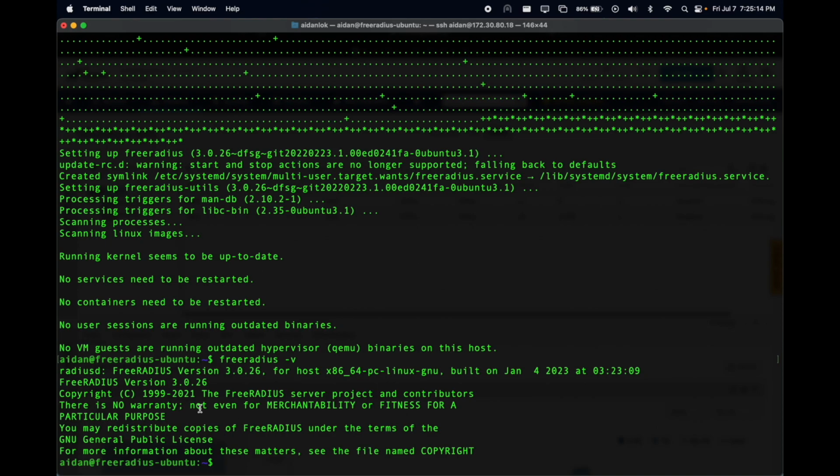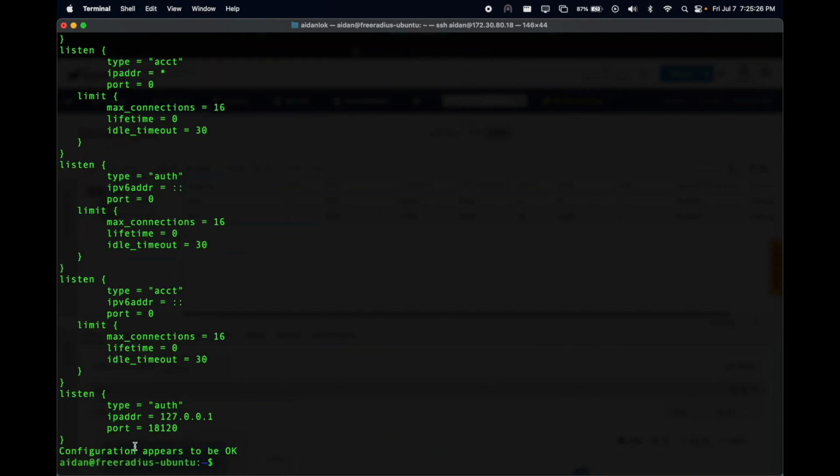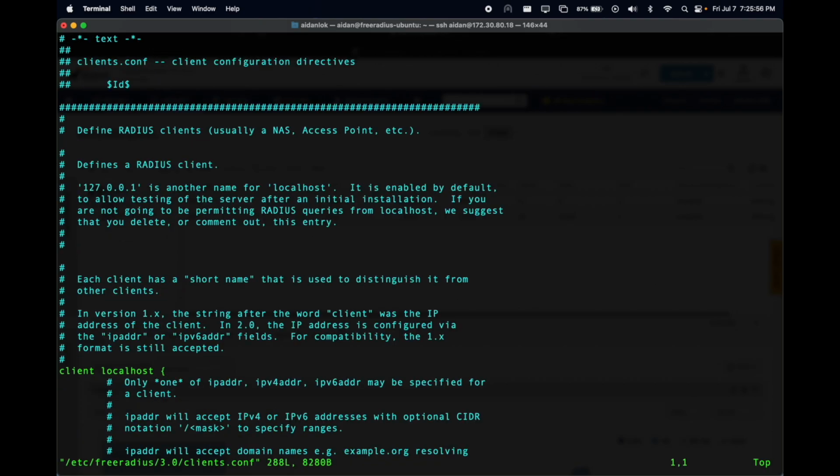Next, double check that the base config of FreeRADIUS is valid by typing sudo freeradius -CX. You should see at the bottom when it is done, configuration appears to be okay. Next, use any command line text editor to edit this file. I will be using vi. So I will type sudo vi /etc/freeradius/3.0/clients.conf. You should see a file that looks like this.